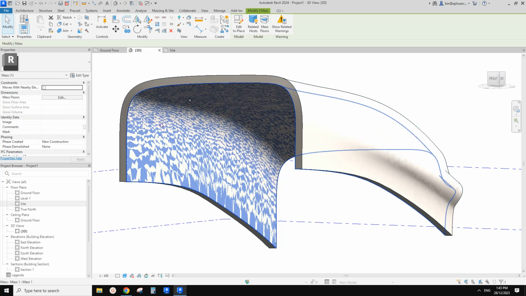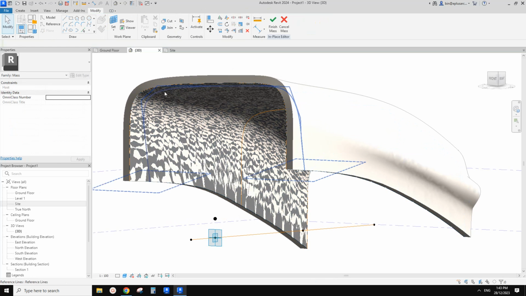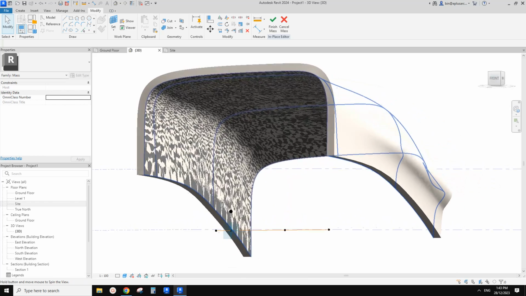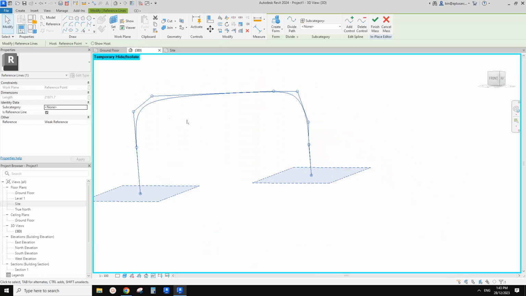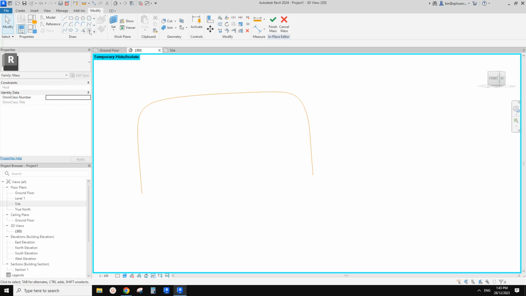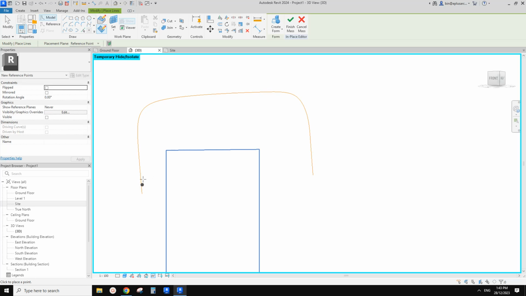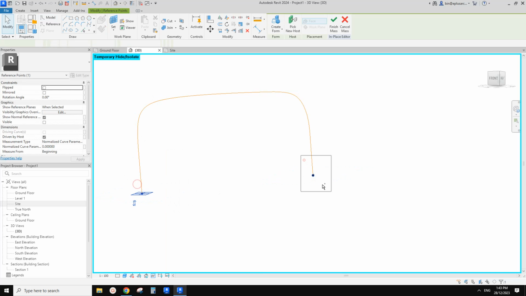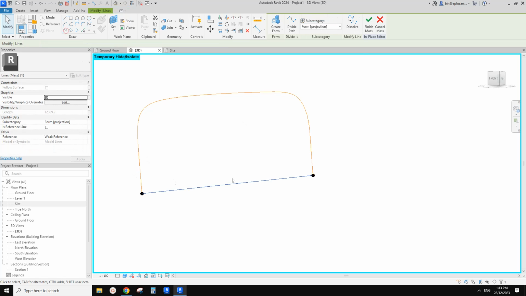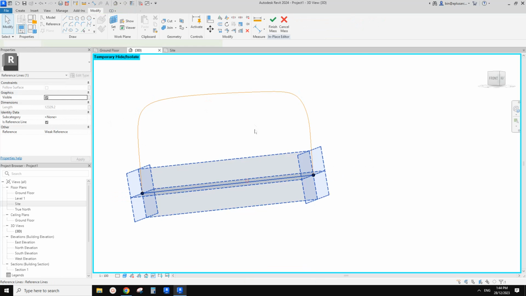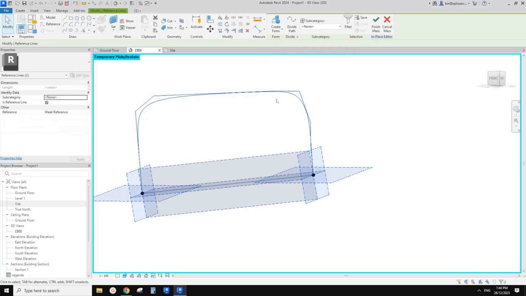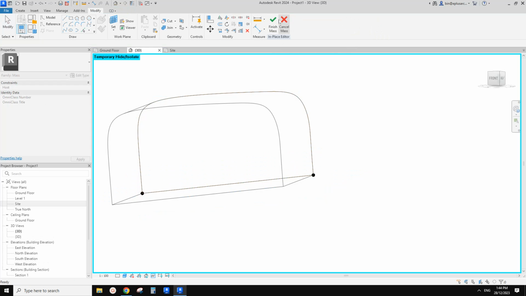Now tab, select, edit in place, and then I'll select this reference line and type HI. So just isolate. It's easier. And then we can just place a point. Use draw on face and place on this end. Place another one, and so we can just create a spline through points. Make a reference line. So now we have this closed. So this one and this one, we can create a form. Okay, so click on this, create a form.